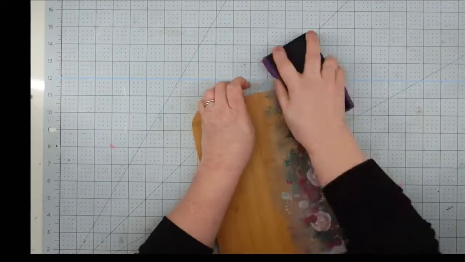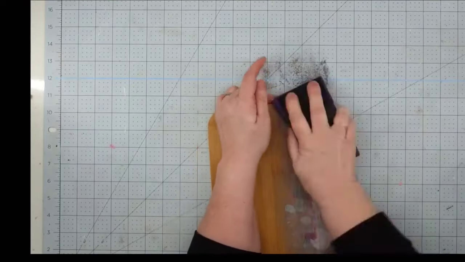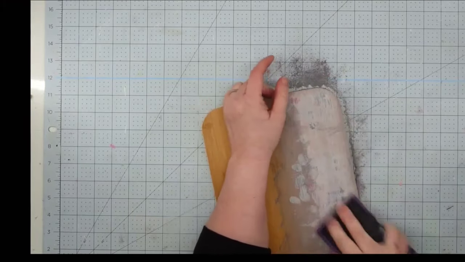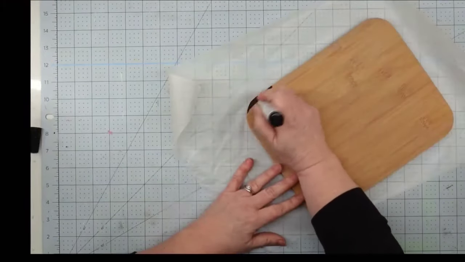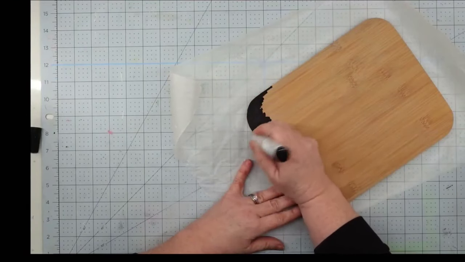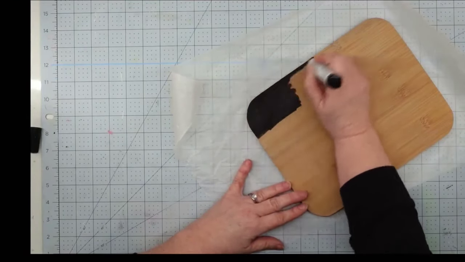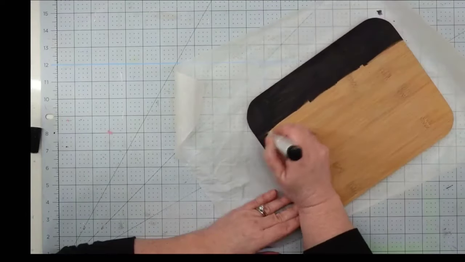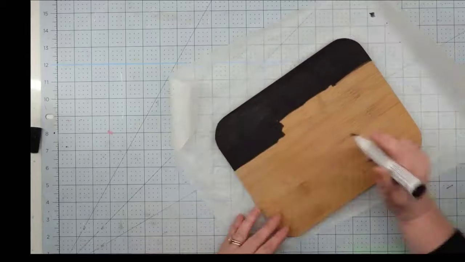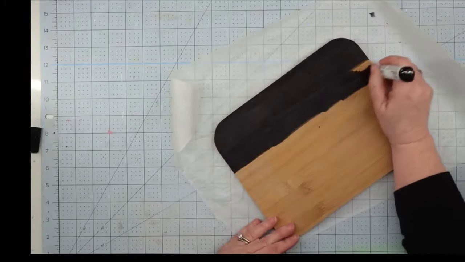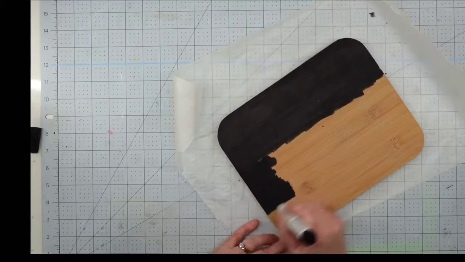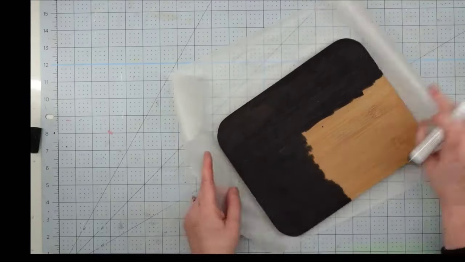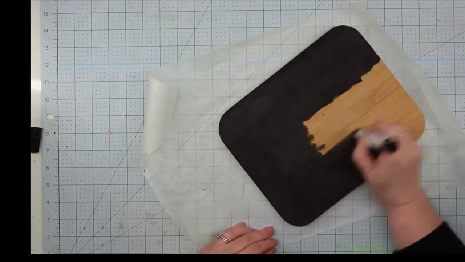The first thing I did was take my sanding block and get as much of that paint off as I could. Since I'm going to be painting this, I wanted to make sure it didn't show through. Now I'm going to use my furniture repair markers from the Dollar Tree and stain my sign on the front, the back, and all the sides. You could paint this, but I'm going to be doing a reverse lettering effect on this, and I was afraid it would pull up the paint, so I decided to stain it.